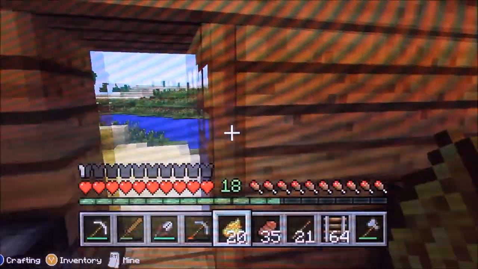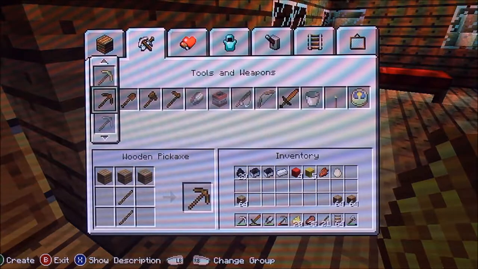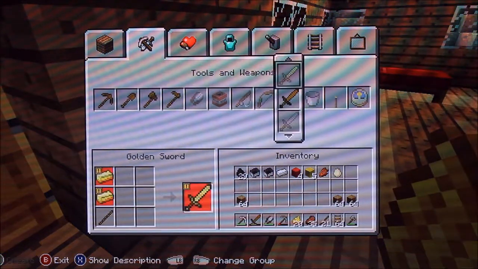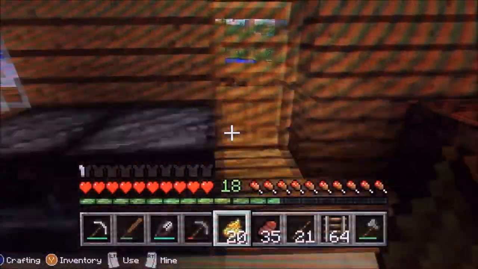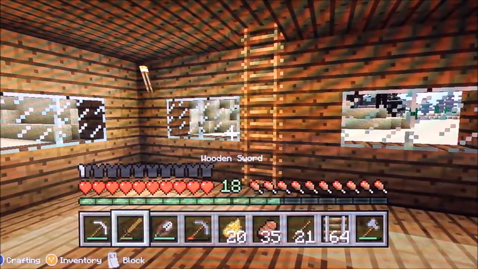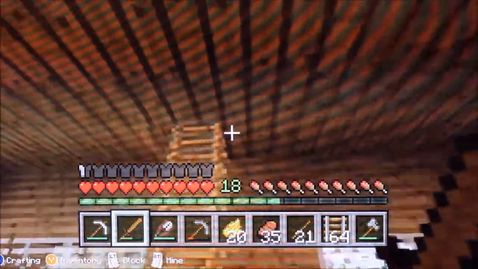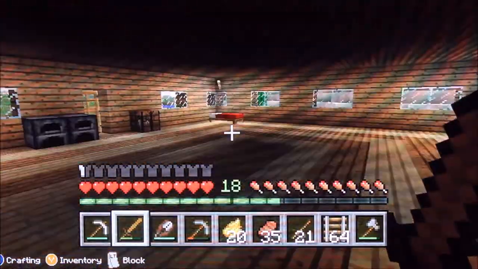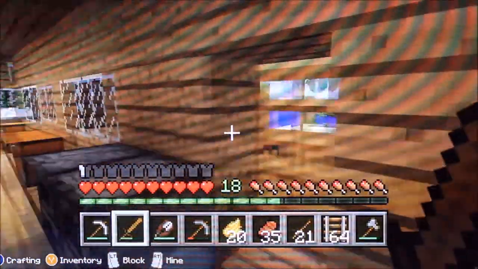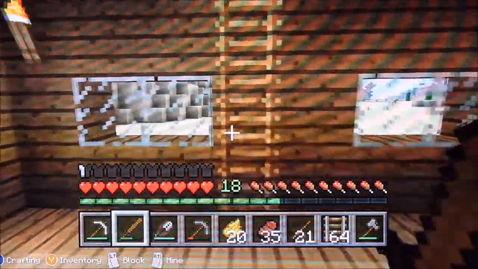Okay, let's go. Ah, close the door. Uh-oh. Yeah, there's a skeleton. Oh, I could have made a golden sword. I could have made two. Alright, there's a skeleton up there. And I have to go up there, deal with him. I hate skeletons. Alright, you ready, guys? Go!